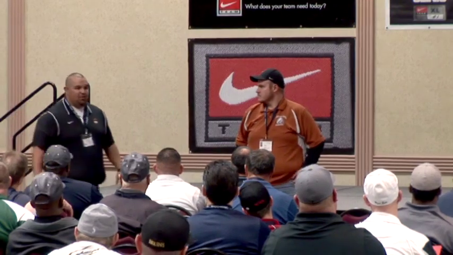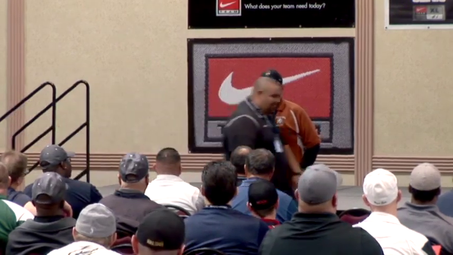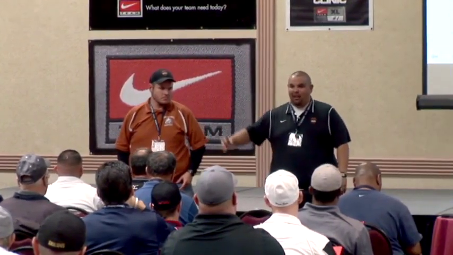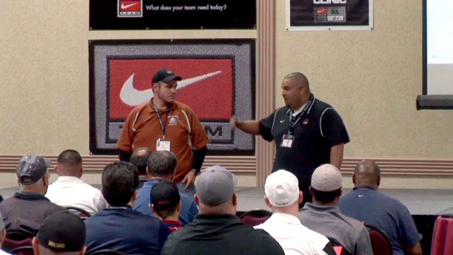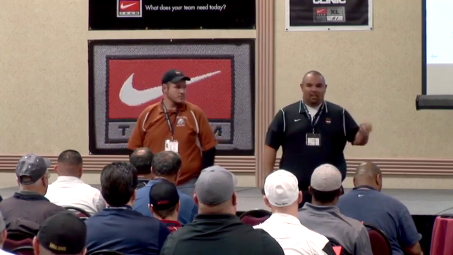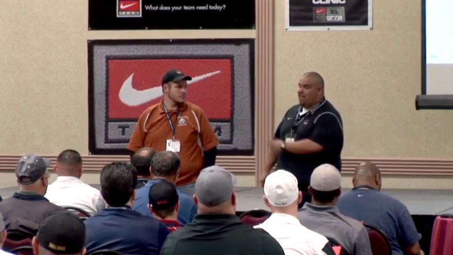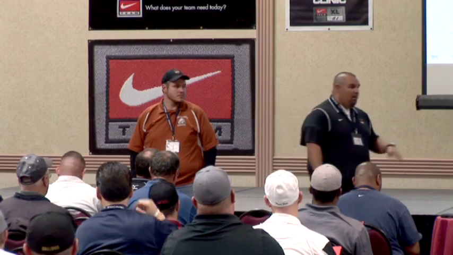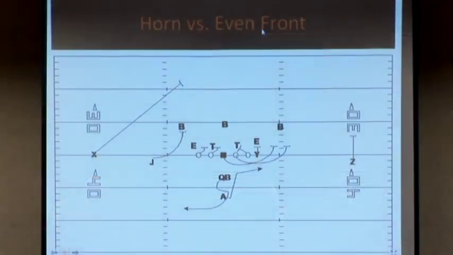Now for the guard, his rule is the exact same. If he's got a 2-eye, he's down blocking. Nobody to down block on, he's gone. Our center, every single time is gone. His job is to turn up first daylight when he pulls. Every single time the center pulls no matter what. For the backside too, their job is to cut off the backside A and backside B gap. Those are our rules when we block inside zone versus an even front.